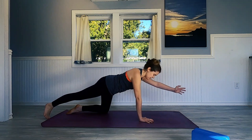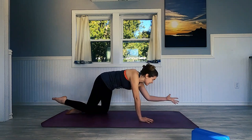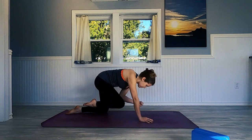Press into the finger pads of the right hand and then let the left foot lift. Take a breath in, exhale, elbow and knee meet. Inhale to lengthen, exhale to meet. Take this three more rounds on your own breath.